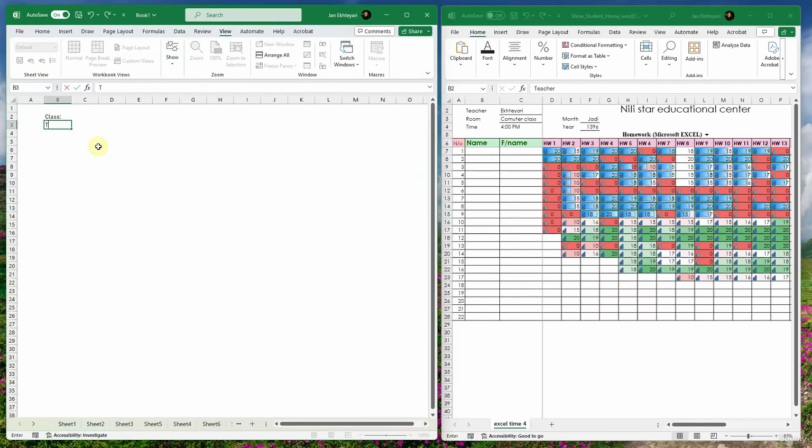So class, and then we're going to say teacher, and we're going to say room, time, like the shift. Maybe we could say time or shift, but it's okay. We're going to say that one. And here we're going to say, well, actually, maybe class, let's say it's about Math 101, something like that. All right. And then the teacher is, of course, me. We usually write the full name with that.